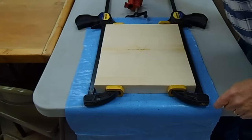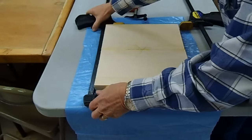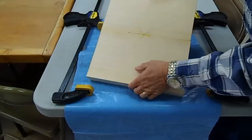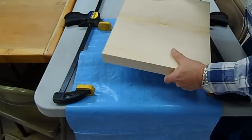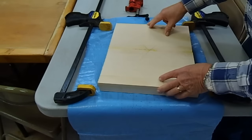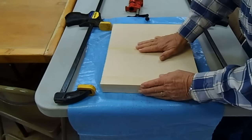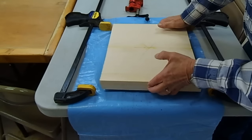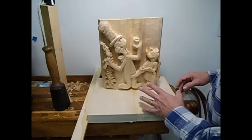I've glued up some Aspen boards from Menards — they're three-quarter inch thick, so I glued them together to make it inch and a half thick, then made it one foot by 14 inches. This is going to be a book for the top. I'm using Aspen because it's lighter, and I'm trying to keep the lid of the box as light as I can, yet with enough surface area that if kids stand on top of the box, they won't go through — it spreads out their weight over the quarter-inch plywood. The Cat in the Hat and the Fox in Socks is roughed out, so now I'm going to rough out the book.